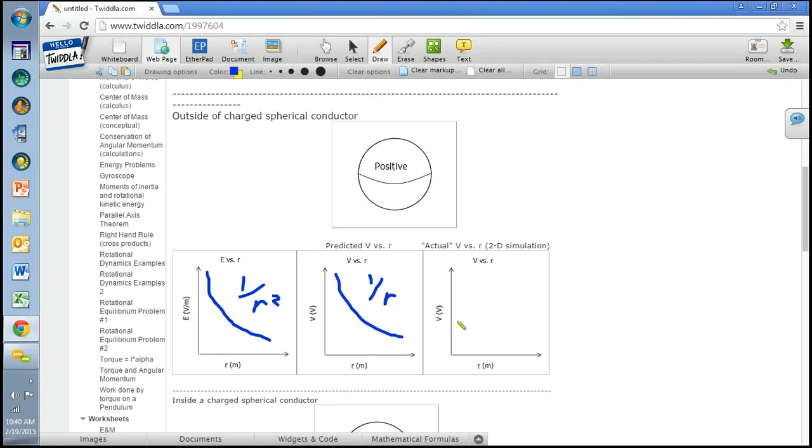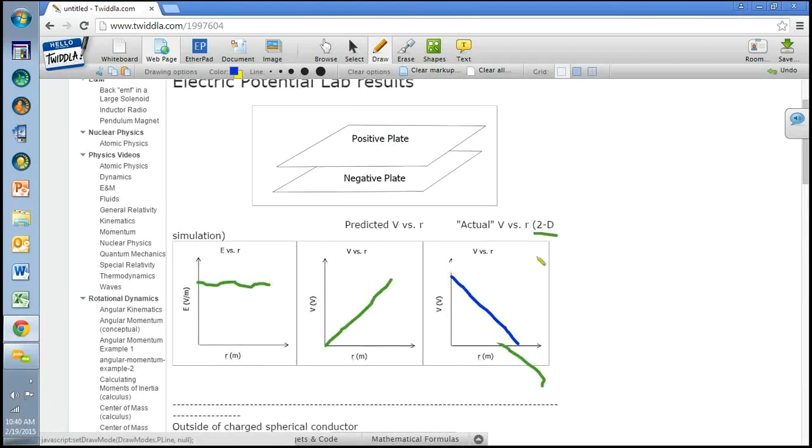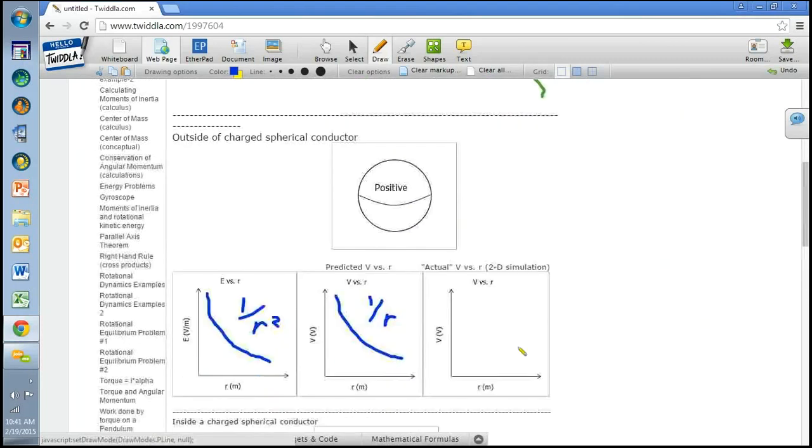Okay, so I want to come back up here for a second. We already saw a limitation for this simulation, which is a 2D simulation of something that's really three-dimensional: we started getting these end effects. We got something like this, and this end effect is because this was a 2D simulation of something that's really 3D. Same problem here. That's a limitation of this simulation. Keep in mind that we might have a similar problem here. We might end up having some kind of strange thing happen, okay? So could you go ahead and whiteboard this one really quickly, and I will come over and see you in a second.